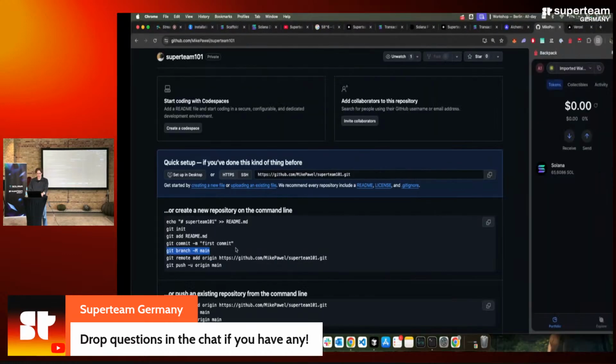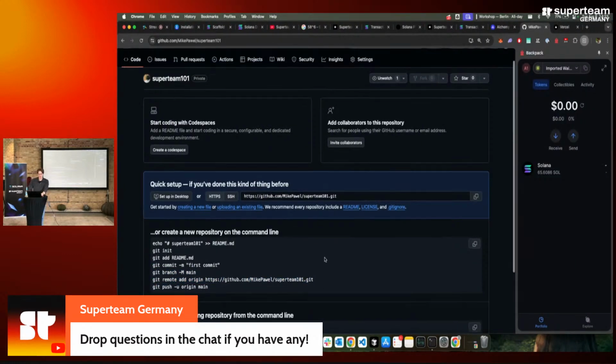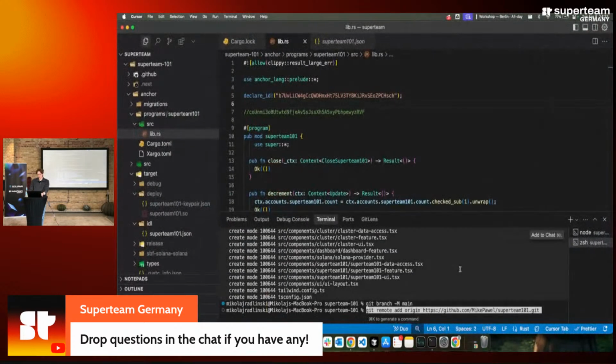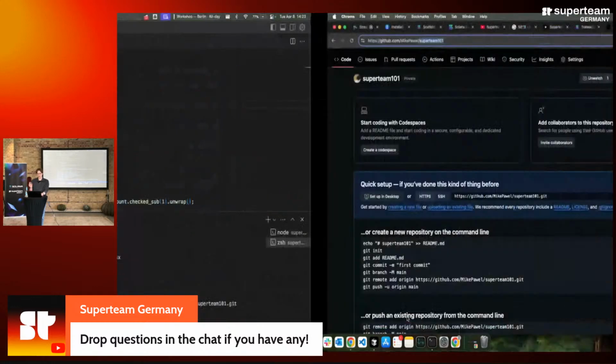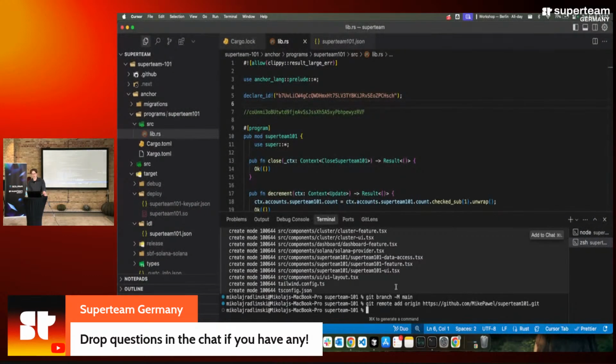Main is always the first one that we use. Then we need to add the origin, which in my case will be my GitHub handle and then the name that I've created. Let's do that. We add the link from the code to GitHub itself. And then the only thing we need to do is to push the entire code.